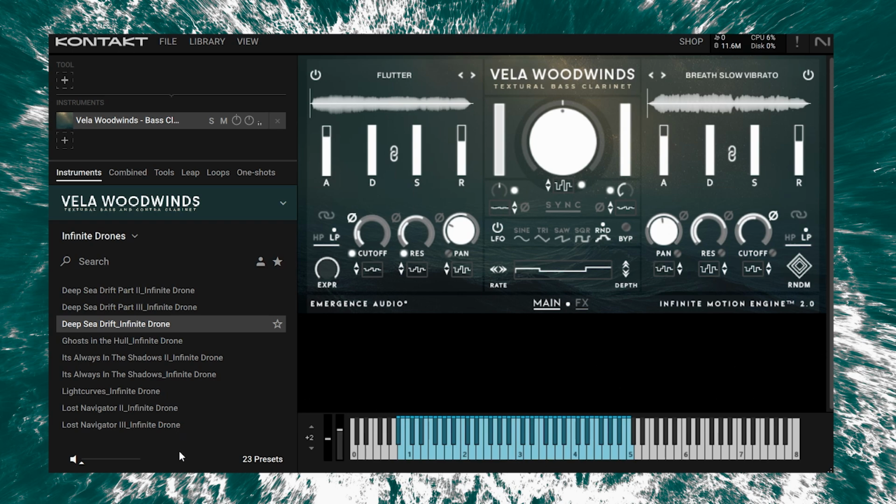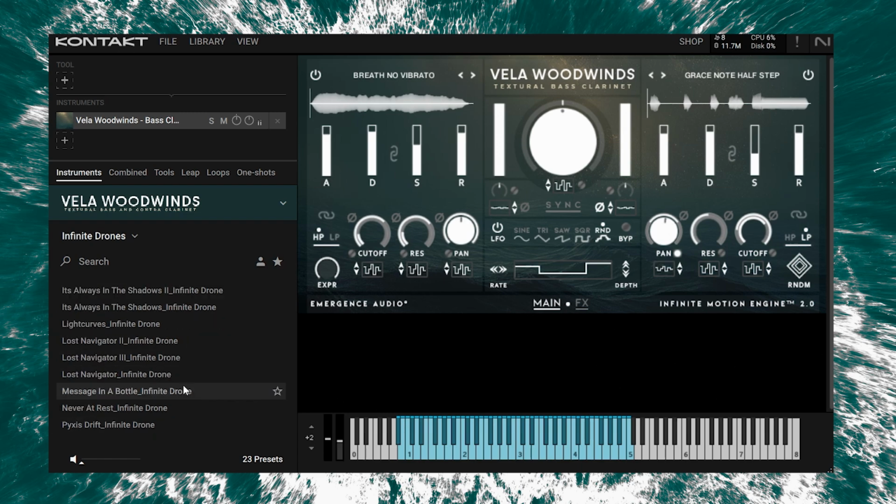Let's do Deep Sea Drift. Again, some really nice stereo effects going on. Let's go Message in a Bottle.